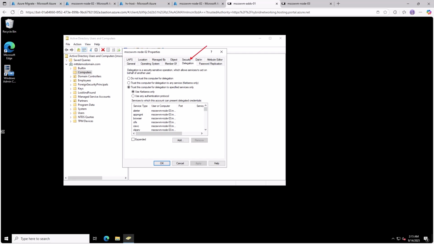Now in my setup here, just to make it a little bit easier, but also to show you that there are a lot more options, I defined trust this computer for delegation. So this is that constrained delegation that I talked about as part of the presentation earlier. In real-world scenarios, you would probably not identify all services. What you need in a live migration setup would be CIFS, because it's interacting with the file system. And a little bit further down in that list, you're going to see Microsoft Virtual System Migration. Those are the two prime services you would need.